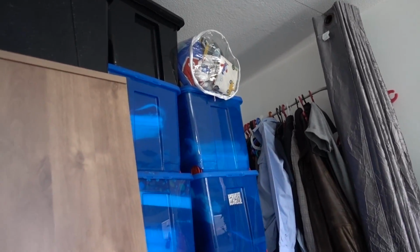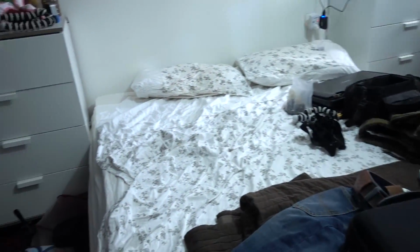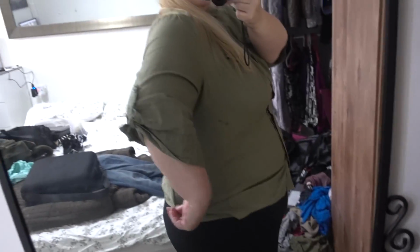Here's some clothes that I have to go through. These are my weight loss clothes, and I am into new clothes right now. This is not new, and I just noticed that it has some stains on it, so I'm gonna have to change. But these are clothes that I have just gotten into after some weight loss. I've lost about 110 pounds so far. But now I'm going to have to change my clothes because it's got stains all over it. Yeah, and this keeps happening. So we have to get rid of this stuff out of our house.